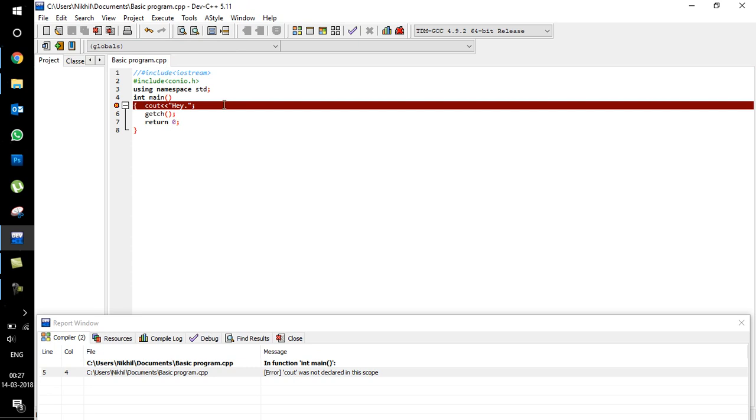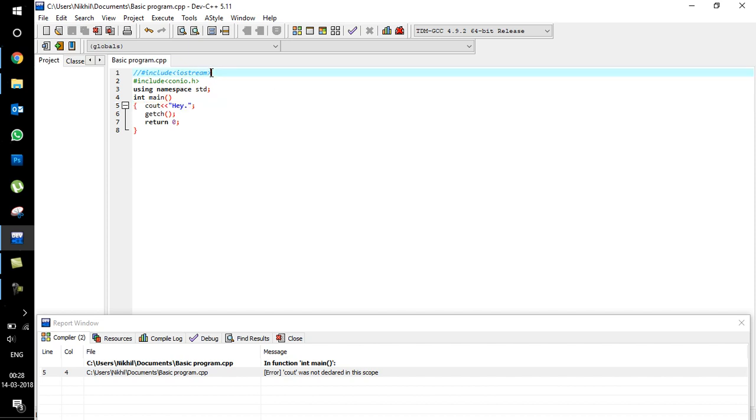It shows an error, and what the error shows is, over here you can see cout was not declared in the scope, right? So from this error we can understand that iostream.h deals with cout and cin statements, any input and output, right? Input, that's the I of iostream, and output, the O of iostream. Any input and output statements, if they have to work, you need the iostream.h header file.